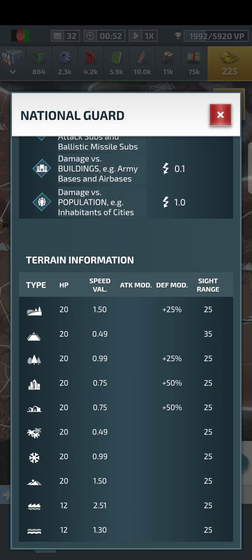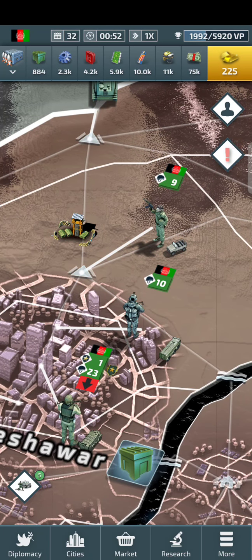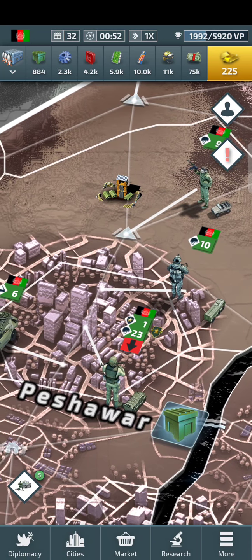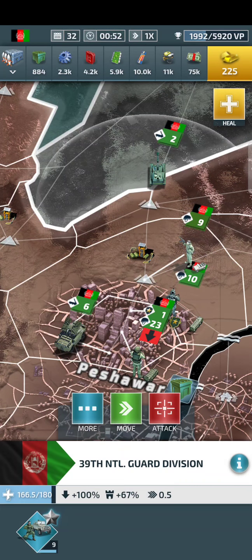But if you'll notice, I placed them here in the mountains of Mingora because main battle tanks have a reduction of 50% attack damage if they are attacking in a mountainous area. So that's the reason why I placed them here, instead of putting them here in the city of Peshawar. So that's where my calculation was based.